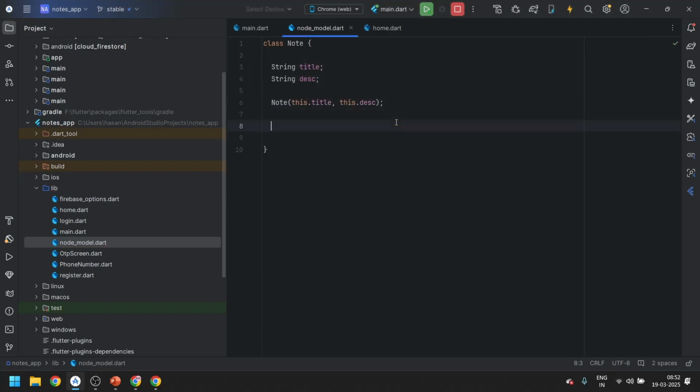and after that it will take a static method toMap, which will take a Note variable, convert it, and return a map.